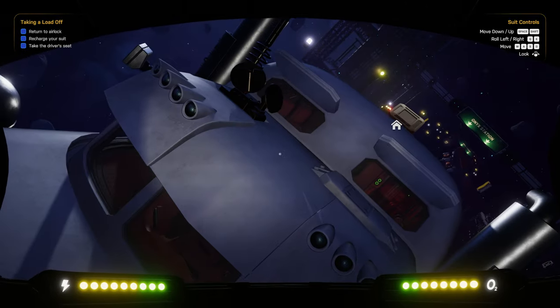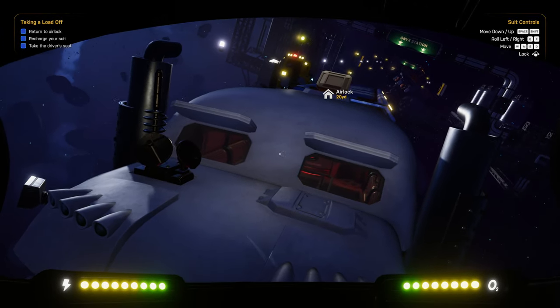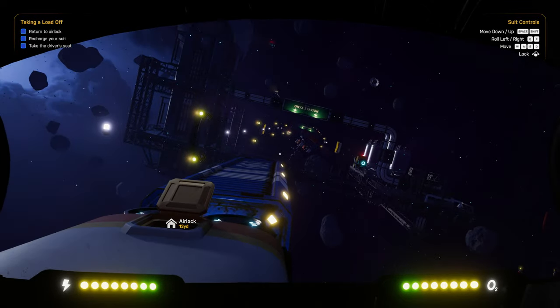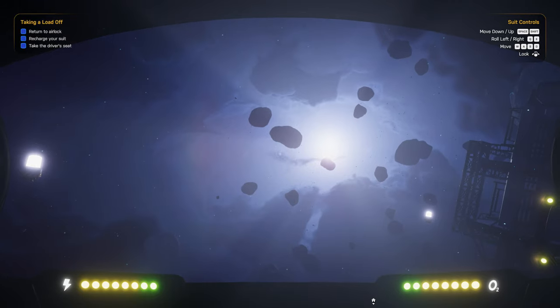Okay, so what now? Return to airlock, recharge your suit, take the driver's seat. Okay. It looks pretty cool.